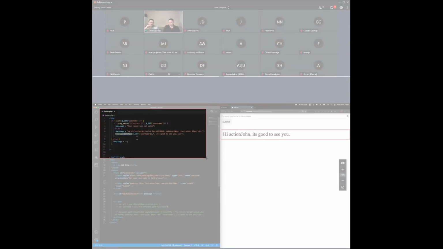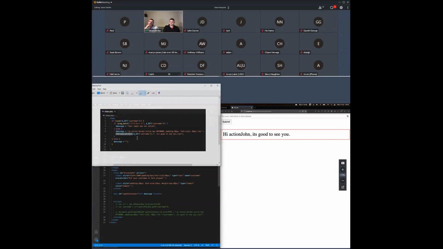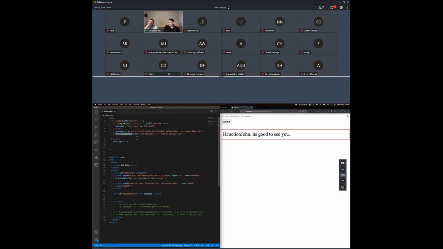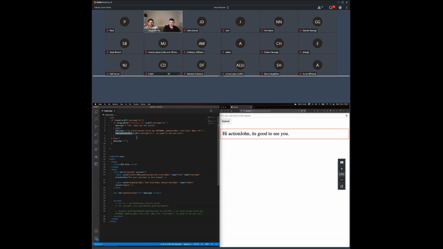Good. So this is how reflected works. There you go. We've reflected it straight back on the page. And we've done this with an emulated version of it, but it is possible to be sending this stuff to the server. The server then processes it, sticks it onto the web page, whatever, and just leaves it there for someone else to trigger.